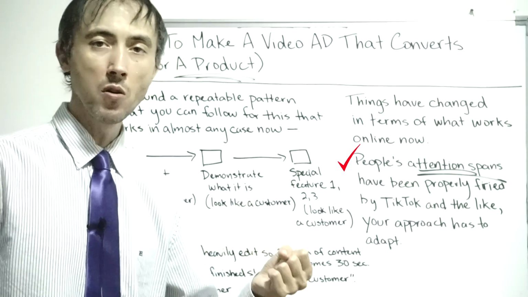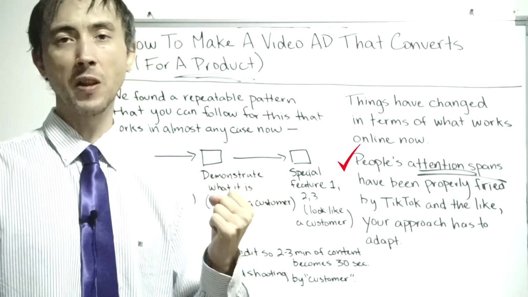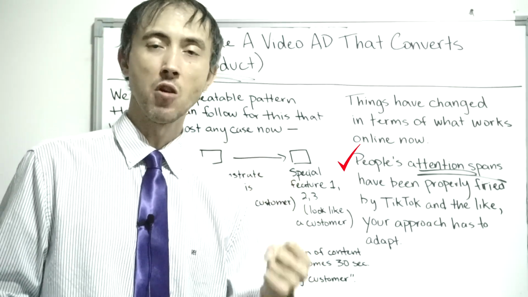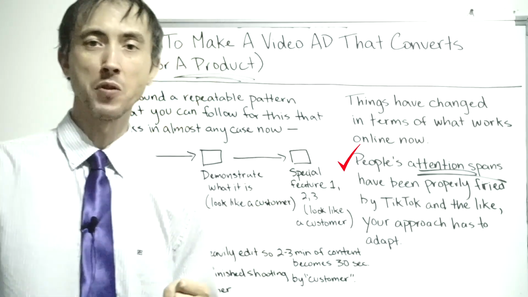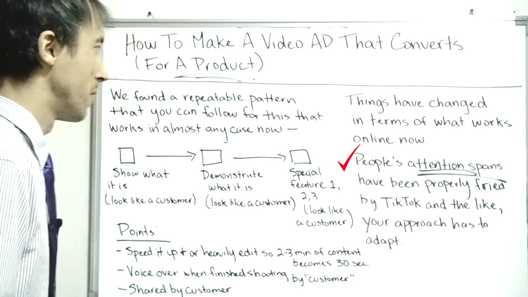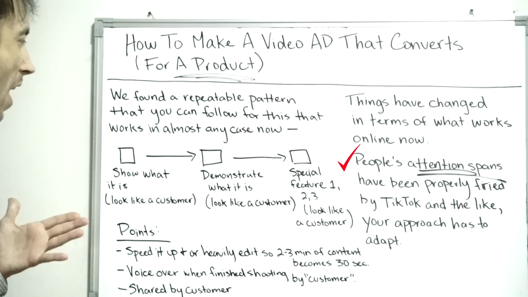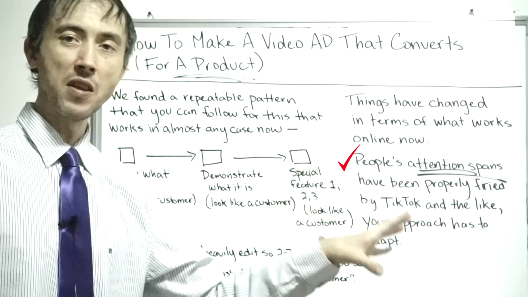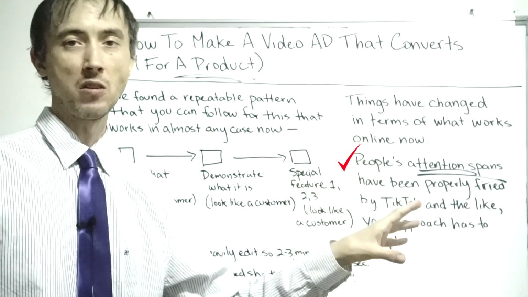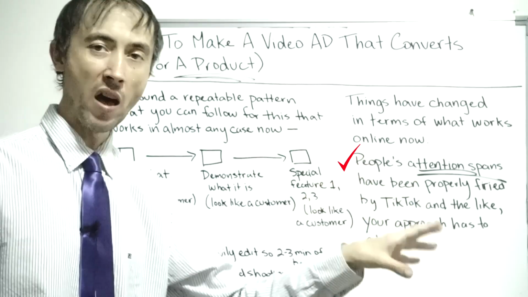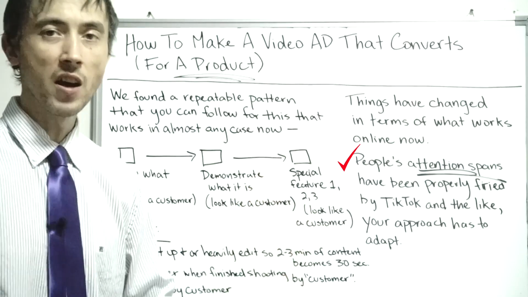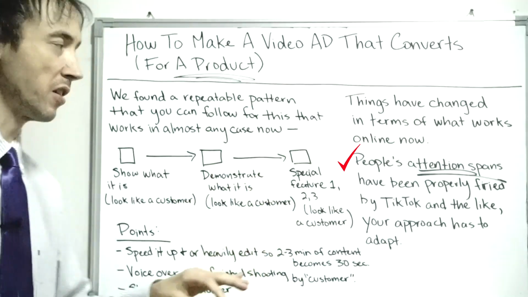And so your approach with your video advertising has to reflect that. Otherwise, you're going to pay the price in terms of your ad getting a lower return or just no return because it doesn't produce enough ROI to cover the cost of delivering your product and so forth. So how do you actually adapt to this? Marketing and advertising all just comes down to figuring out what your customer wants and giving it to them. Okay? You do that well enough, you'll make money. How do we give people more content in less time? Because that's what they ultimately want today.